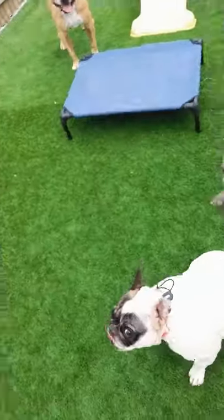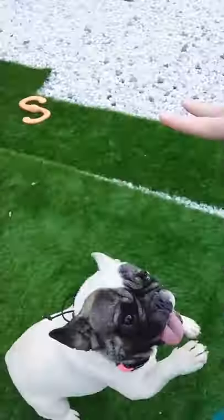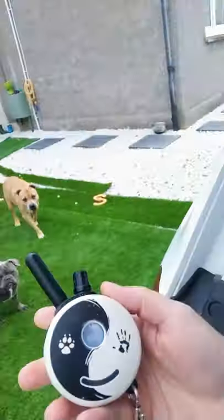If I close the door here, I'll show you as an example how I introduce it. So little Lilo here is already remote collar trained. She's the one that's deaf. Wherever I've just put the handset. I'm using a mini educator here, and it's set up as a two dog system.